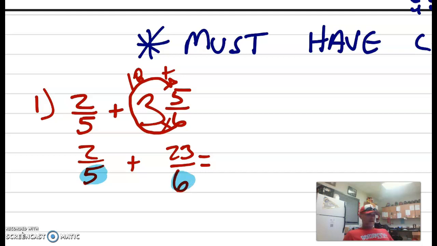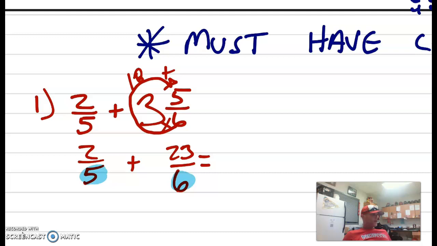Okay? So looking at our denominators, we have a 5 and a 6. Obviously, we can't add or subtract that right now because they have to be the same. So we need to figure out what they have in common. If we skip count by both of them, where would we end up? So if you just skip count by 5s, because that's an easy one, 5, 10, 15, 20, 25, 30, 35, 40. Have you heard anything in there that if we skip count by 6, we would get the same thing?